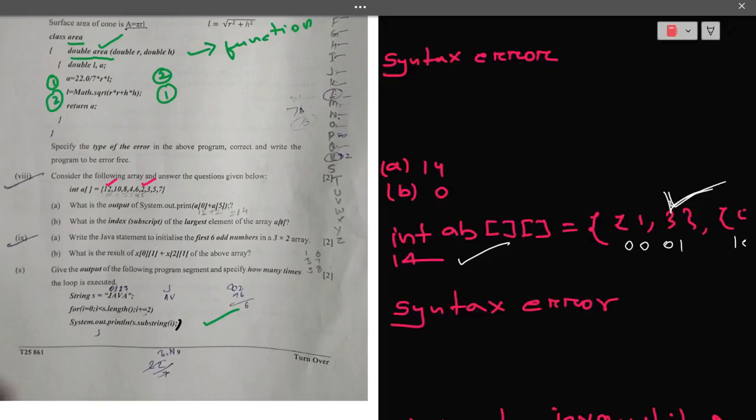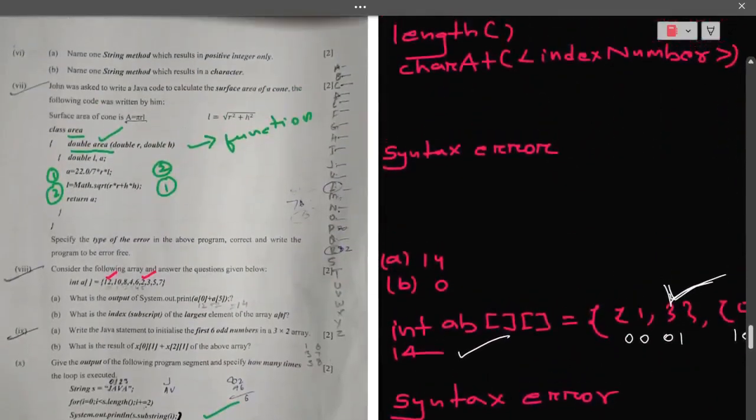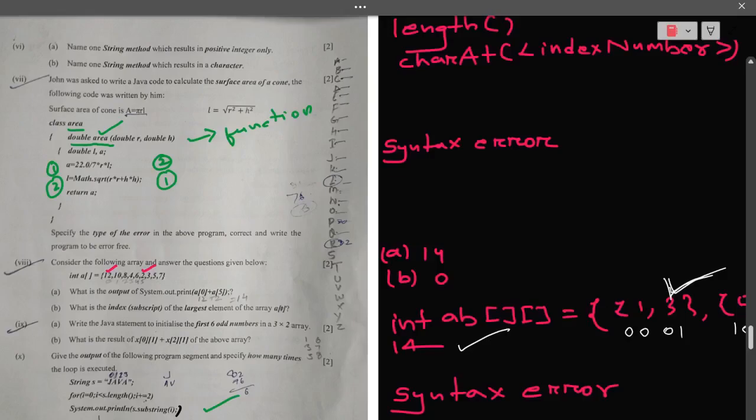I have already explained to you the compulsory part of your question paper. The programming ones, I will be making a different video for only writing the programming ones, because there are 6 programs. So I will be making a different video for writing all the 6 programs. If you want to check your programming questions, you can check that particular video.